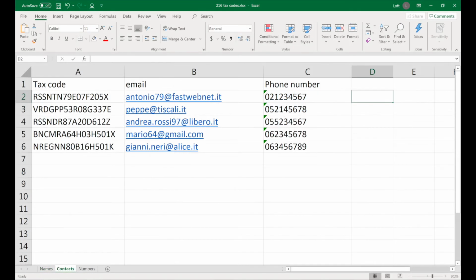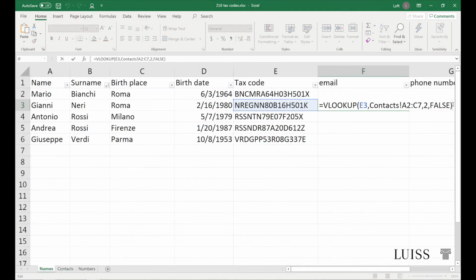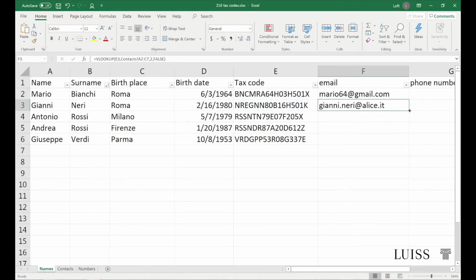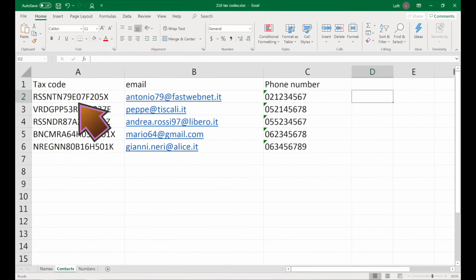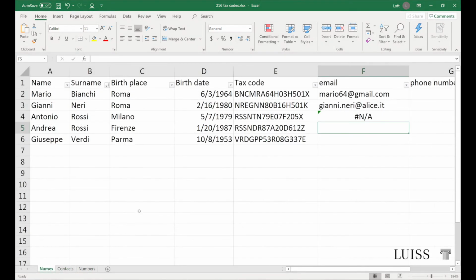Gianni Neri's tax code is still in that range in A6. But upon going down to the next line, the formula would no longer work. The reference would become contacts, exclamation mark, A3, semicolon, C8. But the tax code of Antonio Rossi is in A2, and thus the string would not be found, and we would get a #N/A result.